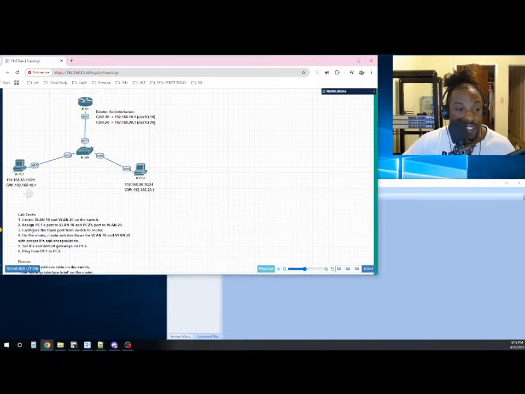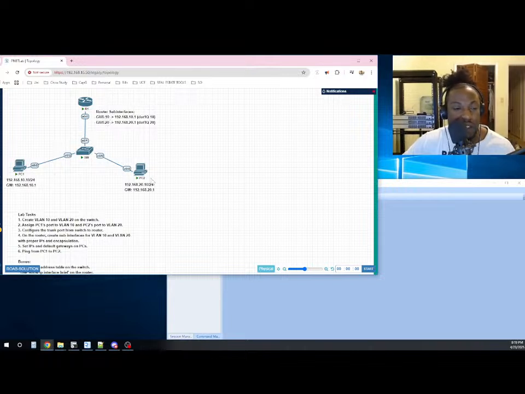Let's go ahead and get started on this lab. If we got time, we'll knock out the static routing failover with the failover interface also. So we got a router here. This is going to be the router that's going to act like the router on a stick. We got a trunk that's going to be going through here. Those are the two sub interfaces we're going to create.